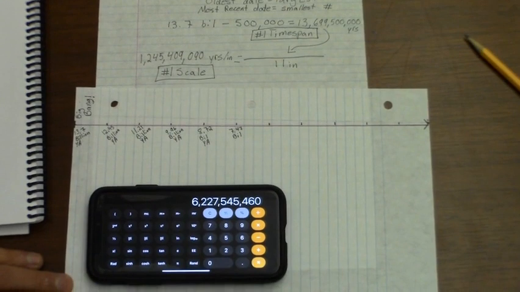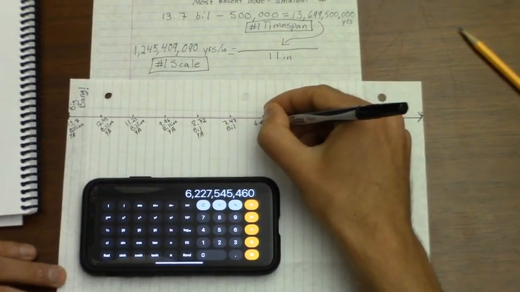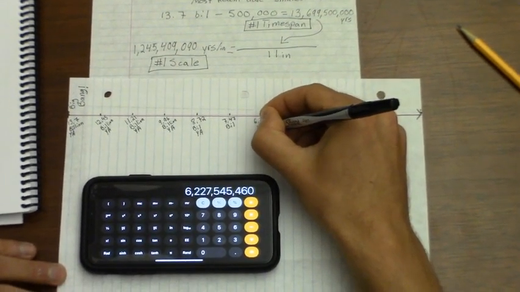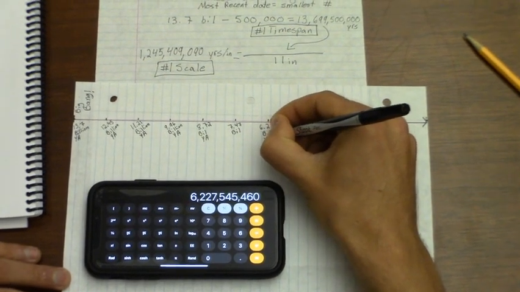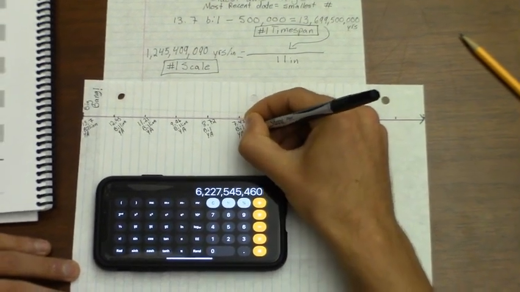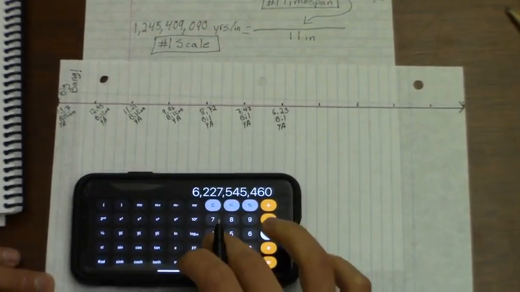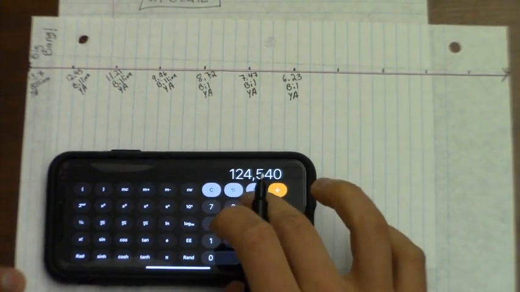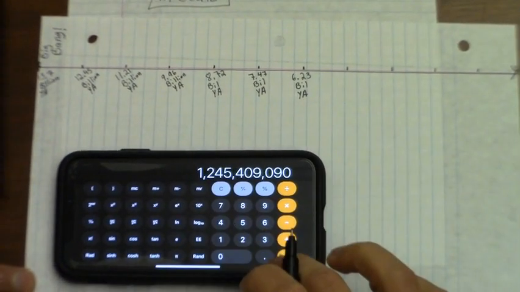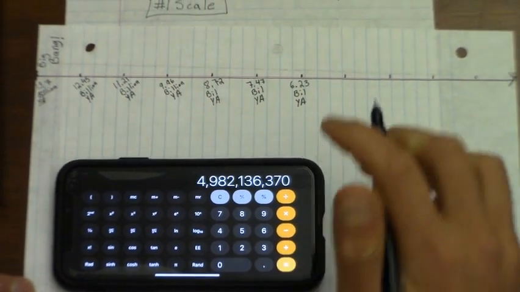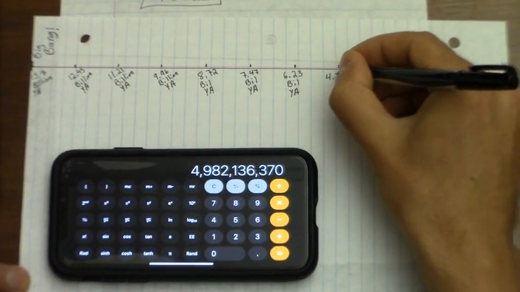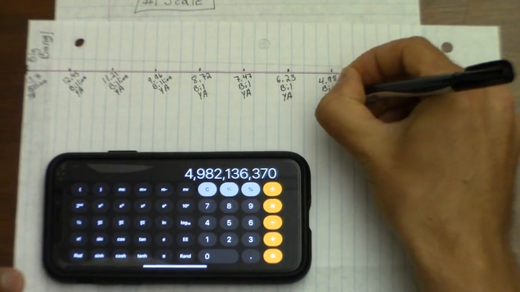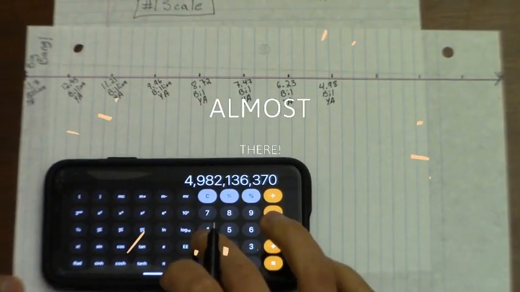And be sure to calculate accurately in order to come out with a good timeline. We're almost there.